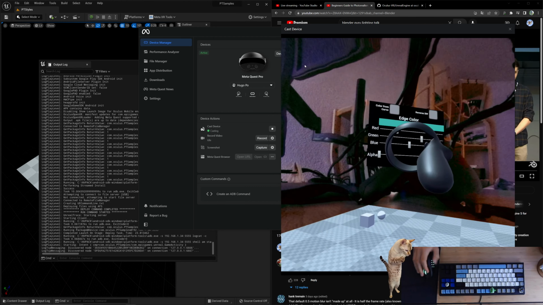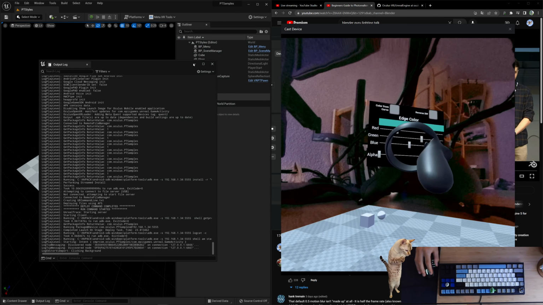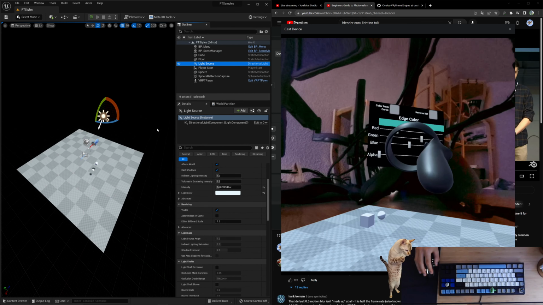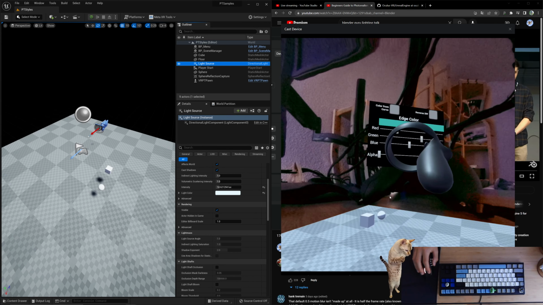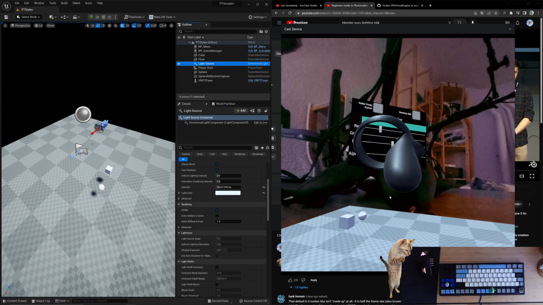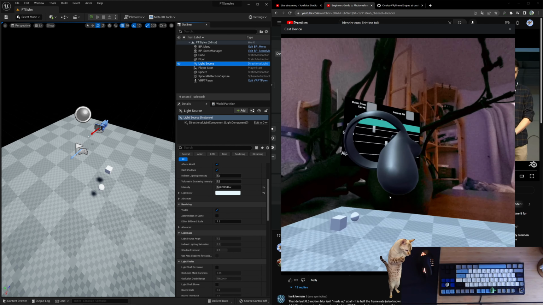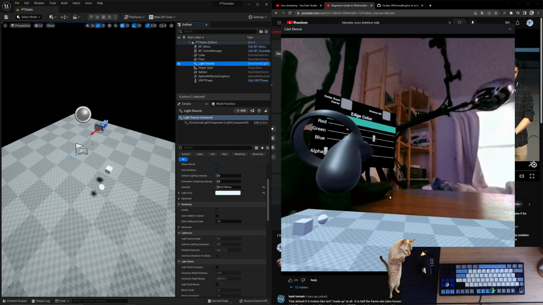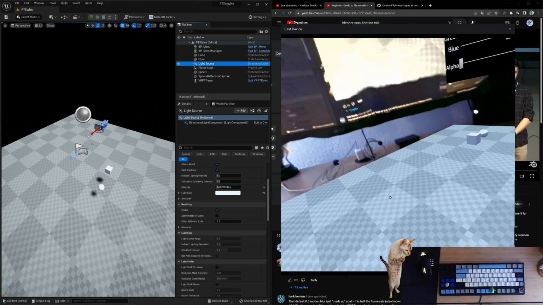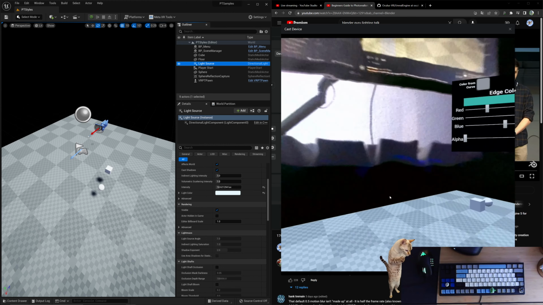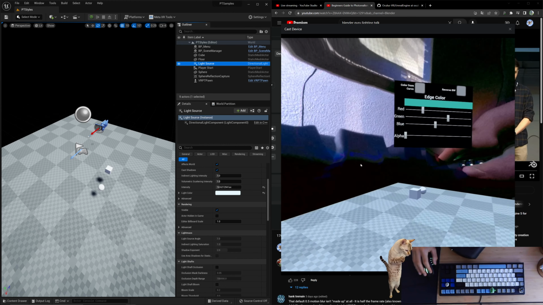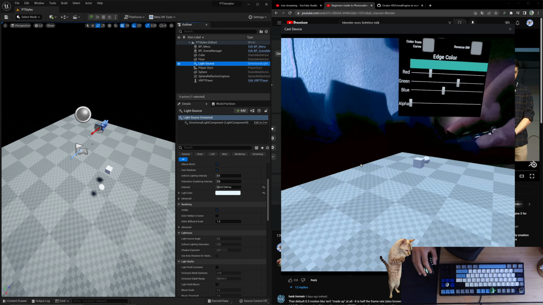Right, we have our, we don't see these shadows in the actual game here, right? Let's see if we unplug this. So the Quest headset is plugged in right now. I want to see what happens if we unplug it. Okay, we unplugged it and it still works. That's good. But we're not really seeing the shadows that we want here. Yeah, in fact, there's zero shadows on this.